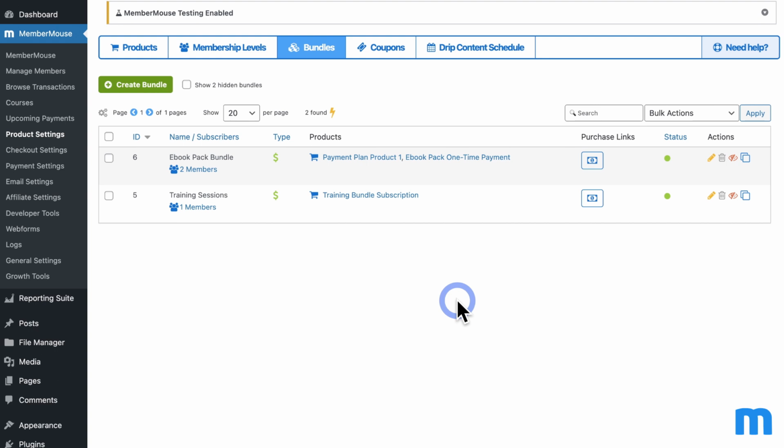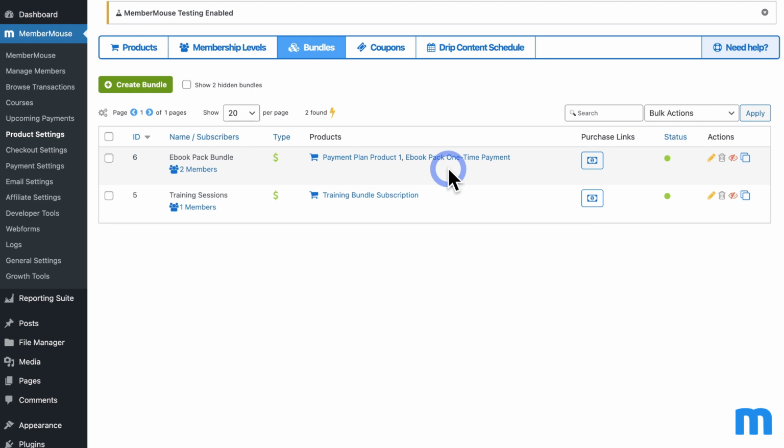And bundles within MemberMouse are a really flexible content protection tool. So with memberships, you can only have one membership level per account. But with bundles, you can have an unlimited number of them per account. And bundles are associated with products in the same way as membership levels are. You can add one or more products to a bundle, and then have the same flexibility with split testing, and also having flexible pricing for the future as you do with memberships. But another question that arises is, why would you choose to use bundles over membership levels when protecting content and vice versa? Well, there are some simple rules that you can follow to help you decide.